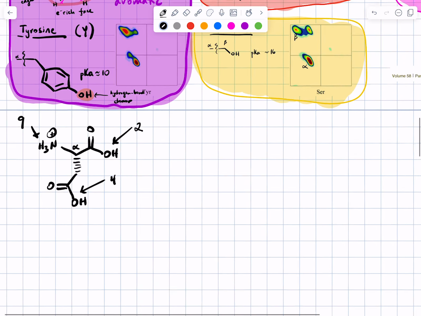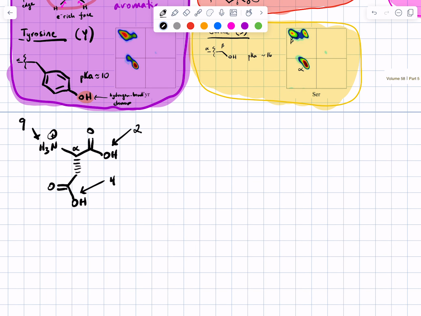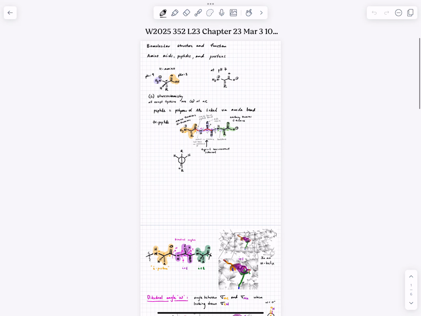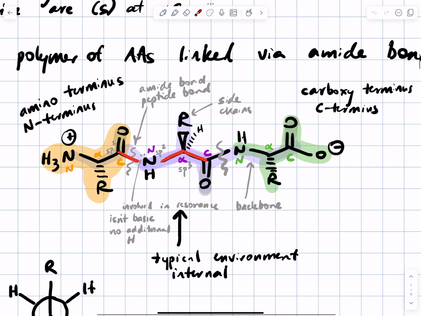The other reason we don't worry too much about pKa's of backbone groups is because in a larger peptide or protein, like I think I illustrated for you last time, most amino acids aren't going to be at the N-terminus or the C-terminus. So most amino acids in a peptide or protein aren't going to have a charged backbone group. Most amino acids are going to be in this internal environment where it's an amide on the right and an amide on the left. Only the C-terminal amino acid will have a free carboxylate and it'll be negatively charged. Only the N-terminal amino acid will have a free ammonium group and be positively charged.